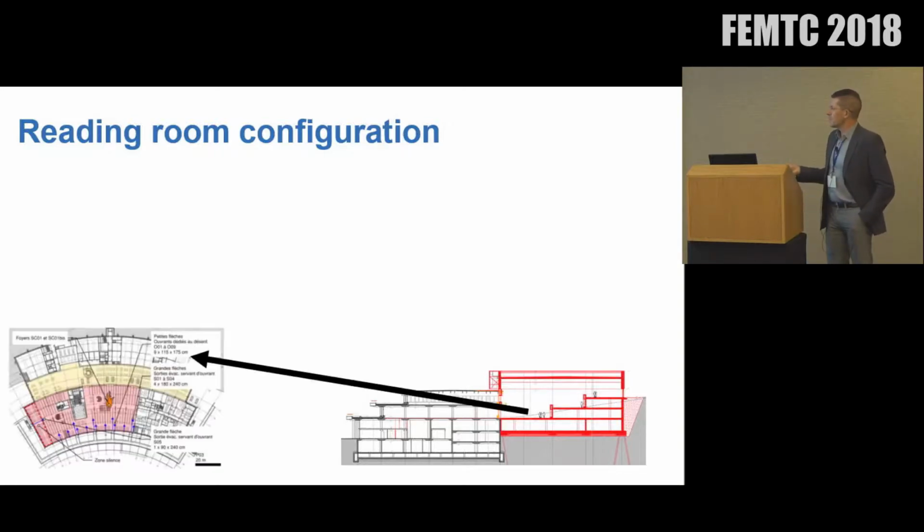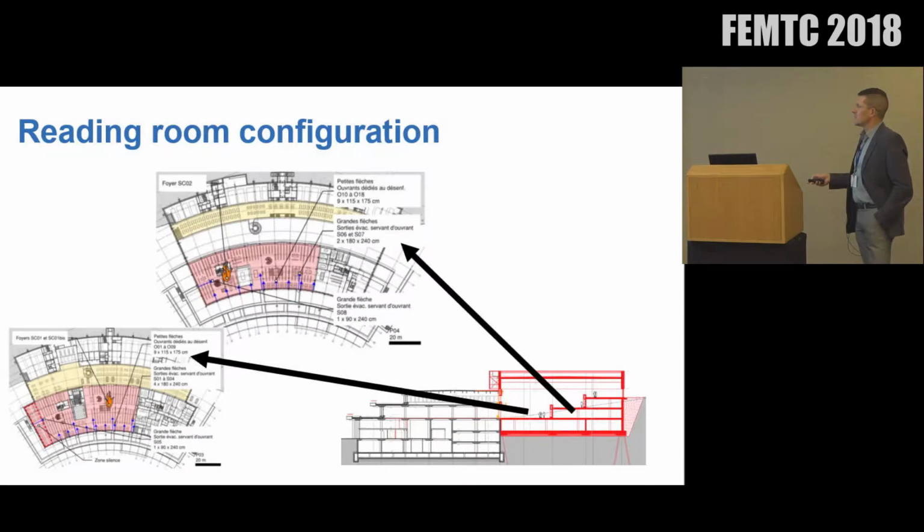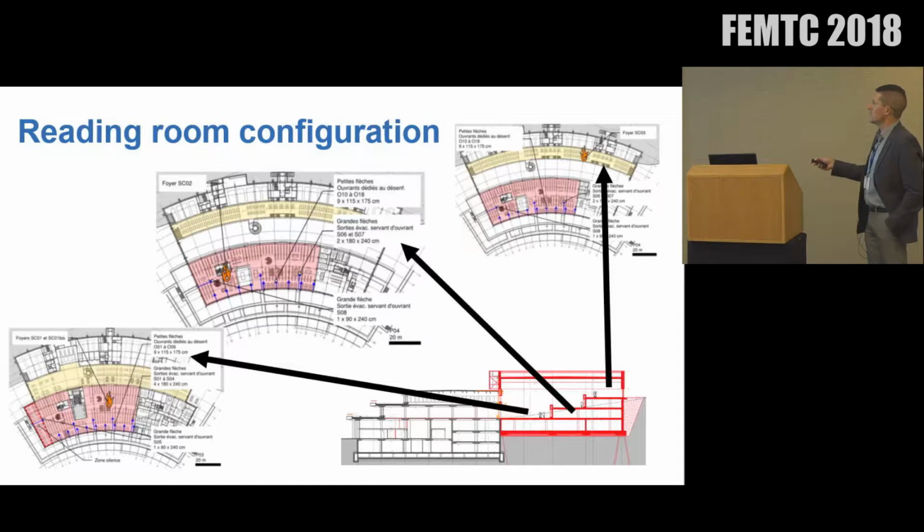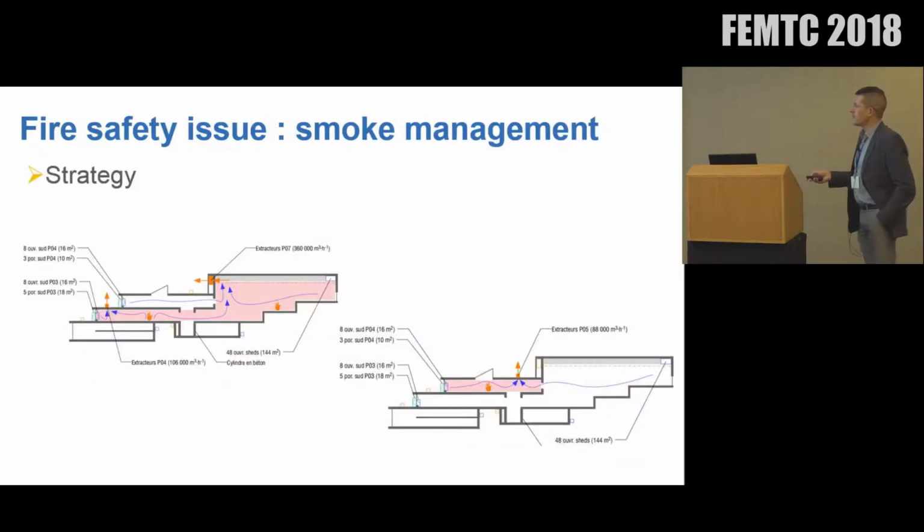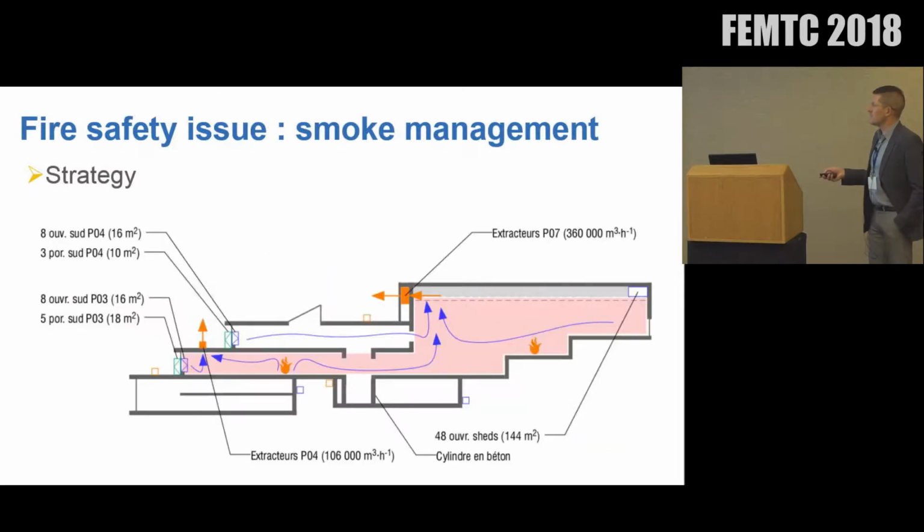In the next section, for the fire and smoke management, we will have to define several fire scenarios. The first one will be on this floor here, another one on the same floor on the back, and then another fire here on the upper level. So we have stairs inside the building. We'll describe a little bit how we did organize the smoke management of these spaces.